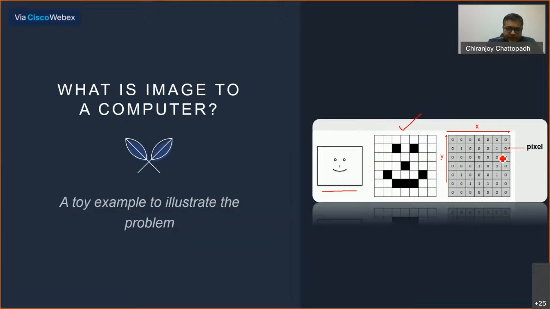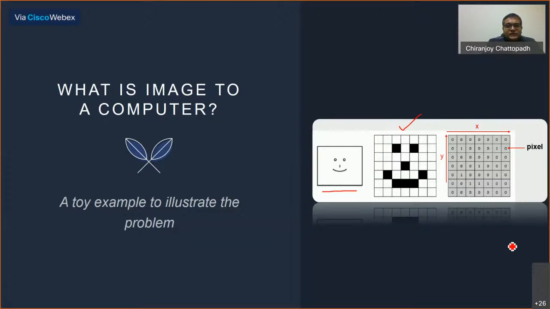These locations, individual locations, are called picture elements, or in short, pixels. A pixel is nothing but a picture element which actually stores the value. Now in this particular case, it is zeros and ones. As I said, the discretization has already happened. Depending upon the range of values that these images have, we could have a binary image or a grayscale image or a color image. We will see those examples going forward.